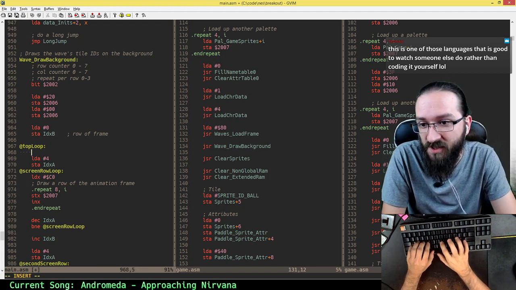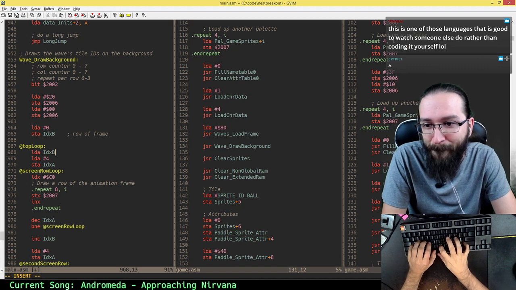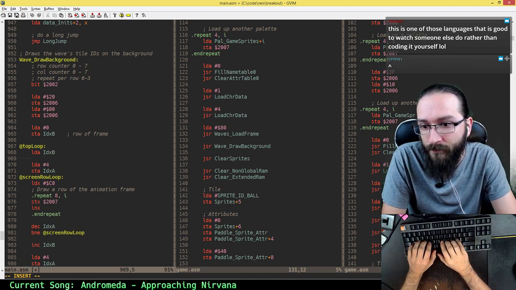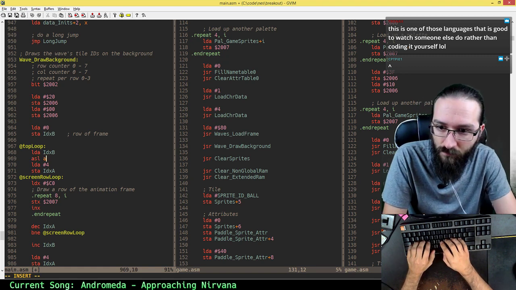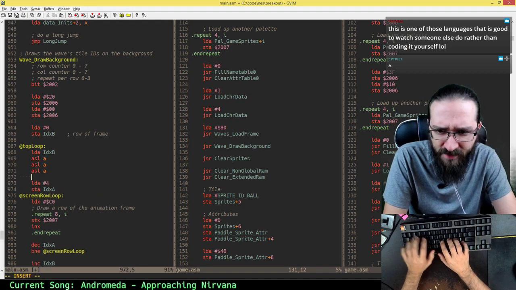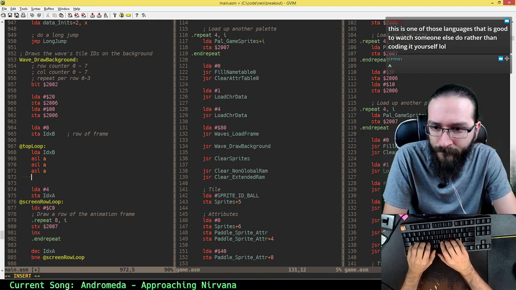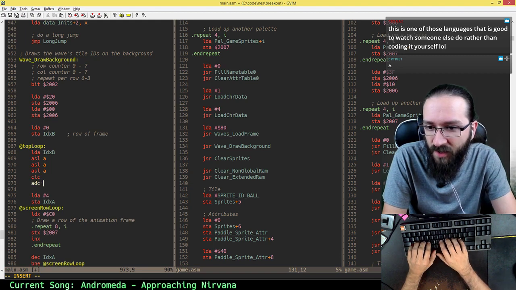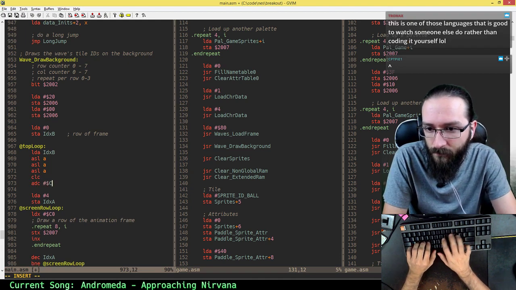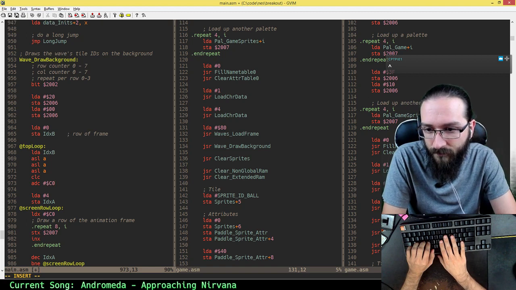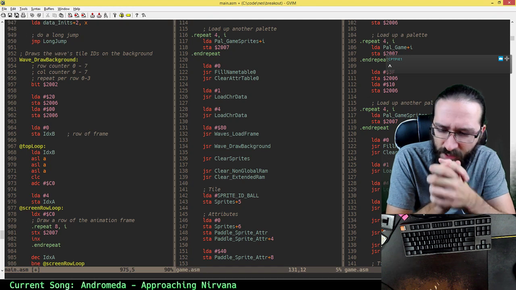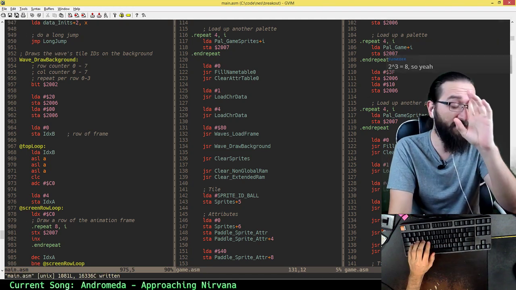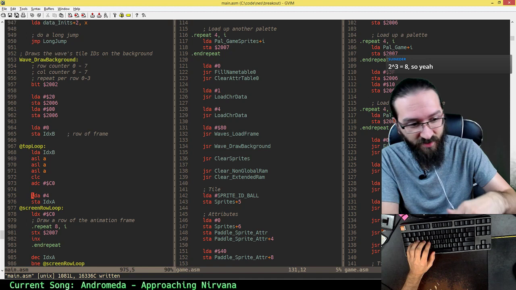So that's going to load up index B. ASL it 3 times to multiply by 8, right? Clear carry, add C0. That isn't going to entirely work. Yes, it will, because we're still in 256 bytes.